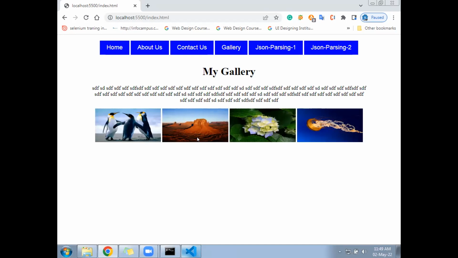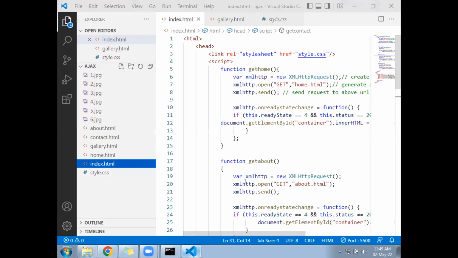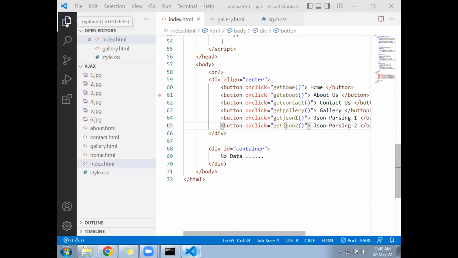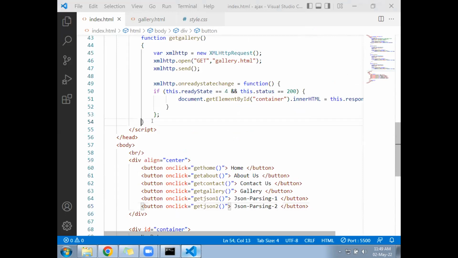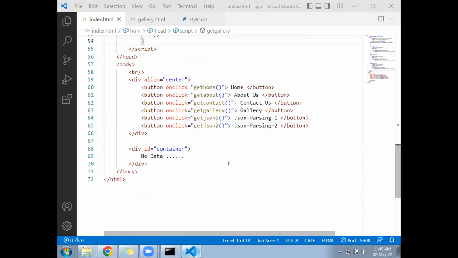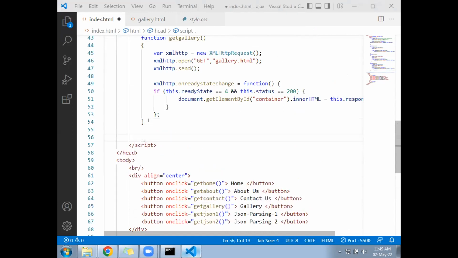Okay, so we can go next and let us see this one, JSON parsing. JSON parsing, how it is going to work. We have a function here called JSON1 and JSON2. So you create a function here again, JSON1 and JSON2. That file I have given you. In a similar way, a company also gives the URL like that only. Data will be somewhere in the corner. You have to go there, bring it and display.